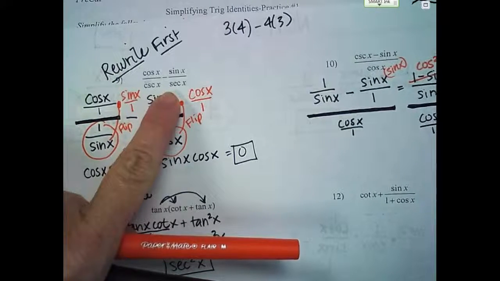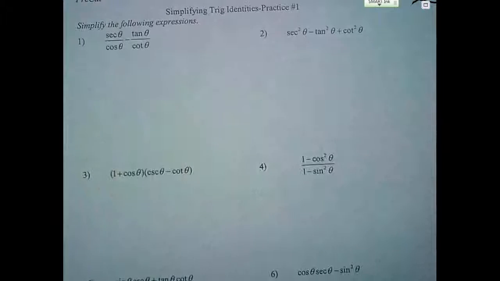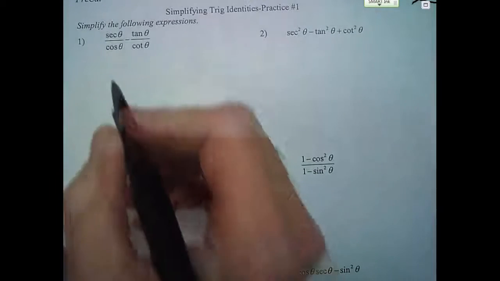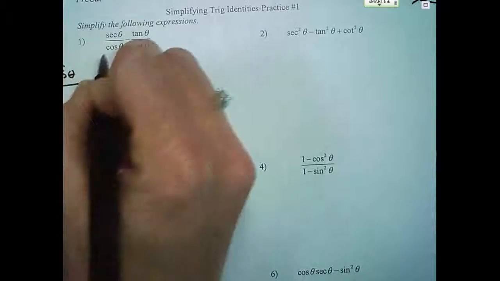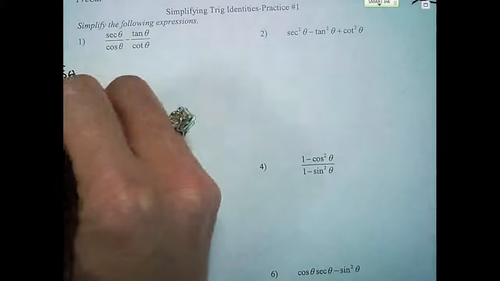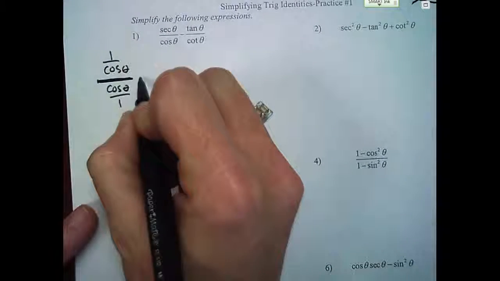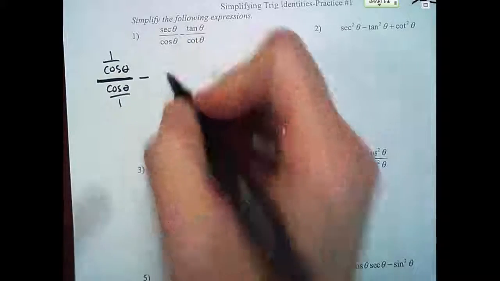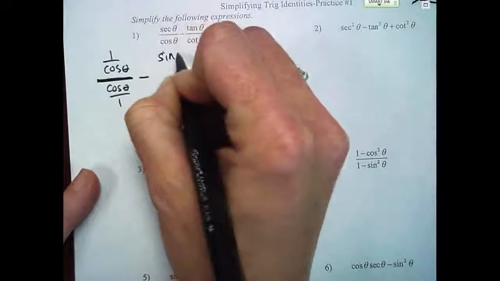You can get a common denominator or you can rewrite first. I'm going to choose the rewrite method. Doesn't mean I'm right, it's just a way, okay? So if we choose to rewrite it, then I'm going to say secant is 1 over cosine of theta, divided by, and I'm going to use a big fat division bar, cosine of theta over 1, or cosine of x over 1. It doesn't matter what you use. Minus tangent, which is what? Right, y over x. So sine over cosine.